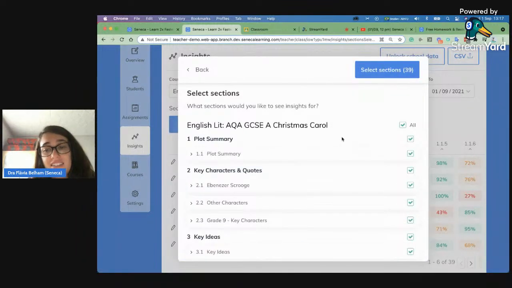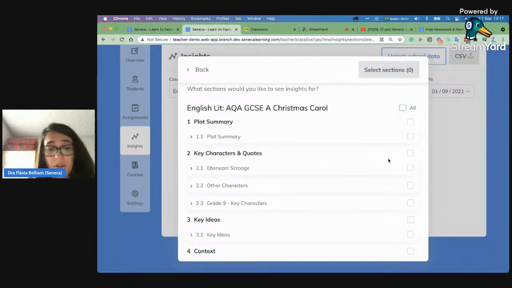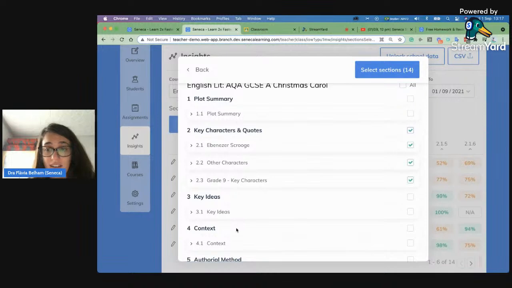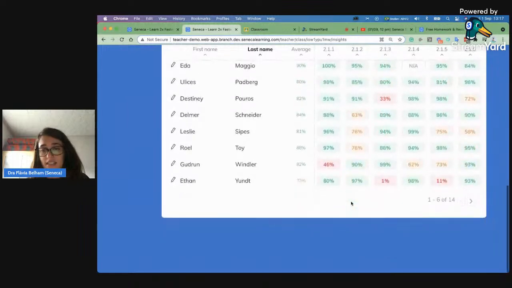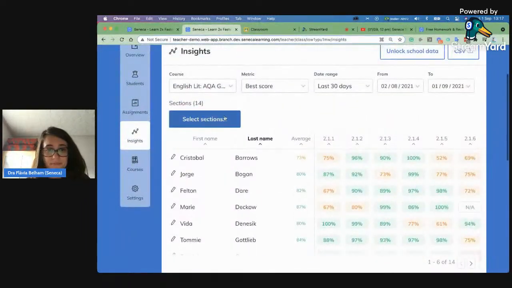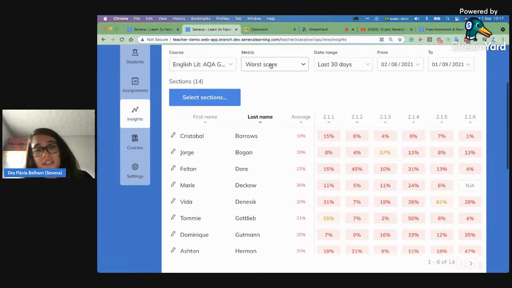But you can select sections. So you can select everything within the course, or you can select a chapter. And then regardless of whether students completed that as part of an assignment or they completed that autonomously, you're gonna see their statistics here.